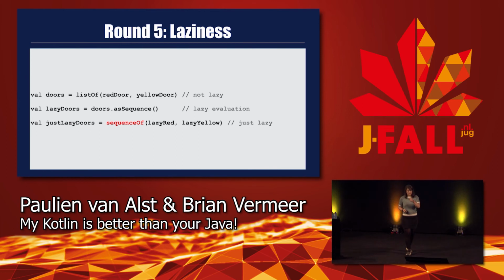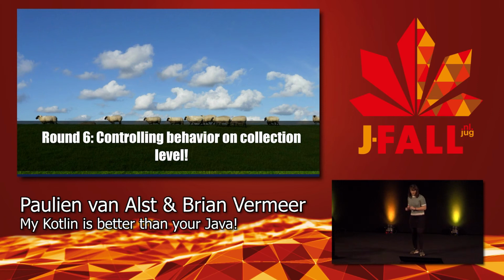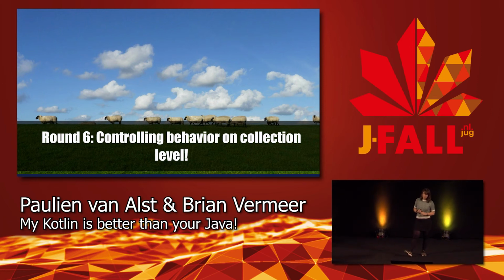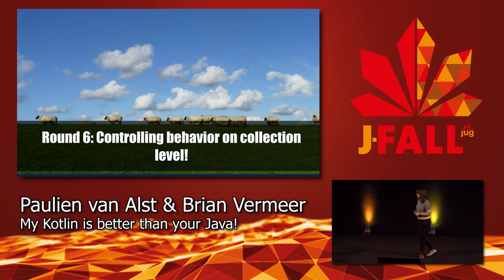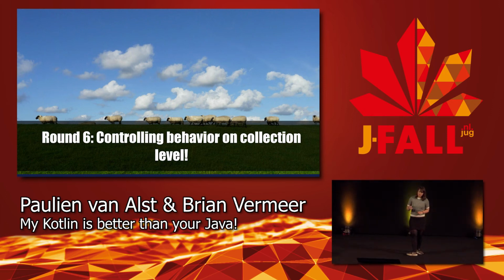Exactly. So this will be a sequence. You can just declare it like this. And yes, there's a bit more letters to type, but it will at least be explicit and clear. So I will give you the laziness point, but still, I think it's a good thing in Kotlin. Round 6, last but not least. Controlling behavior on collection level.